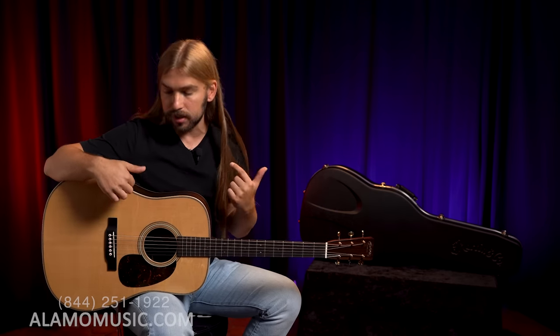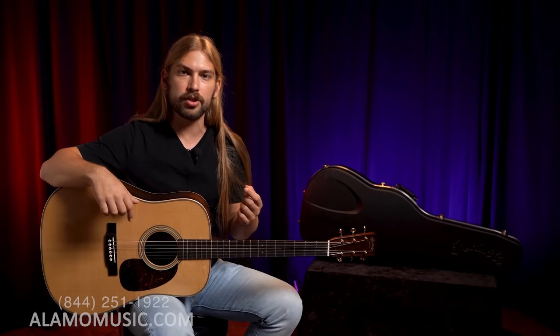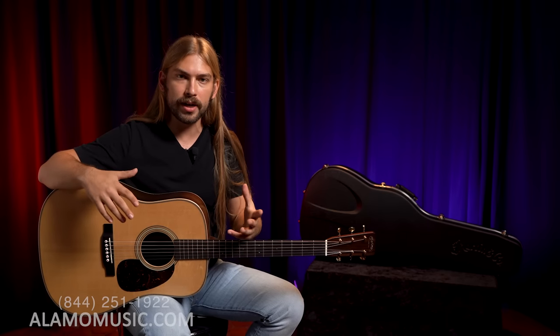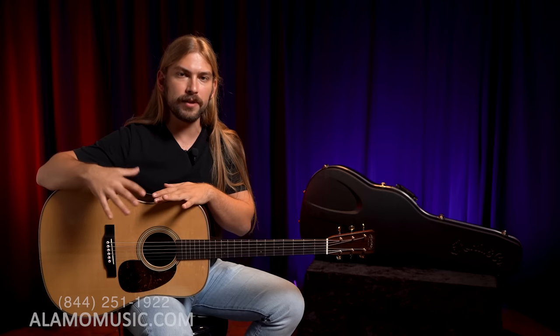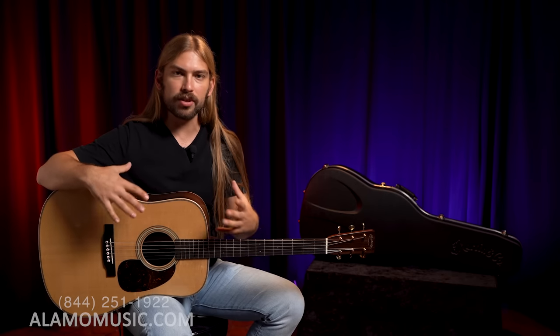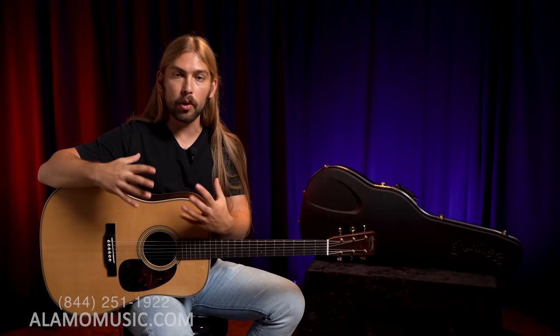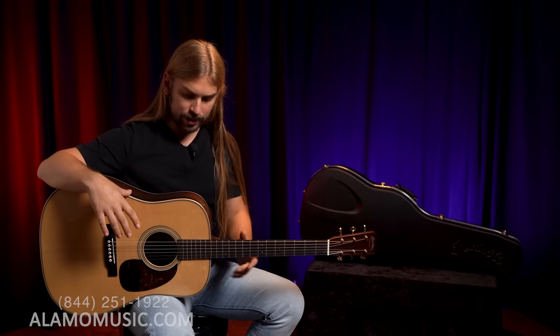I do believe that the scalloped bracings in this guitar are Adirondack spruce. The other two were Sitka spruce, so kind of an upgrade there to the Adirondack. And I believe the Adirondack bracings have been treated with the VTS as well. So everything that's coming in contact with the top, the bracings, top and bracing, both torrified, both showing off a little more of that vintage tone, which is nice.